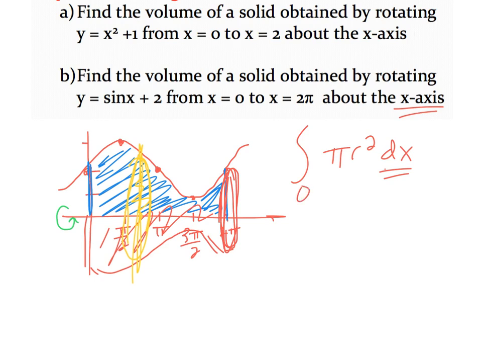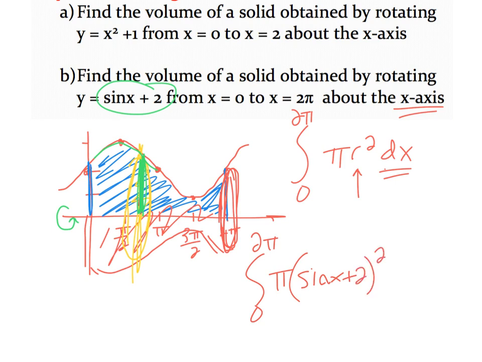My bounds are from 0 to 2 pi. Those are given. And then the radius in this case, to describe the radius, that's going to be this height in green. The radius of that circle there, top minus bottom, would be that function minus the 0 line. So the radius again looks like the sine of x plus 2. If I set this up, it's going to be the integral from 0 to 2 pi, and then I sub in my radius, sine of x plus 2 squared. That would be the setup here.